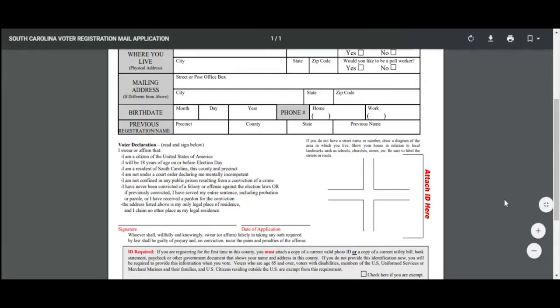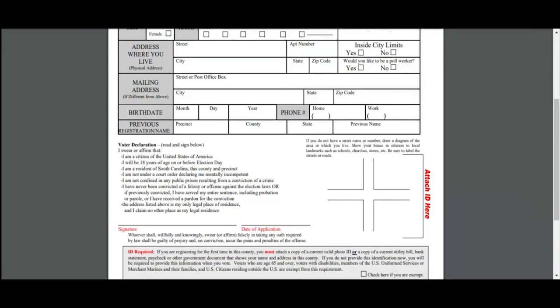You will also notice a blank spot where you can attach a copy of your current photo ID. If you are registering for the first time in the county that you live in, you will need to include a copy of your photo ID with your current address. Since it is possible to update your address on file with the DMV without actually receiving a physical updated card, the Board of Voter Registration also gives applicants the option to send in a photo of their current ID accompanied by another document, such as a utility bill reflecting their updated address.